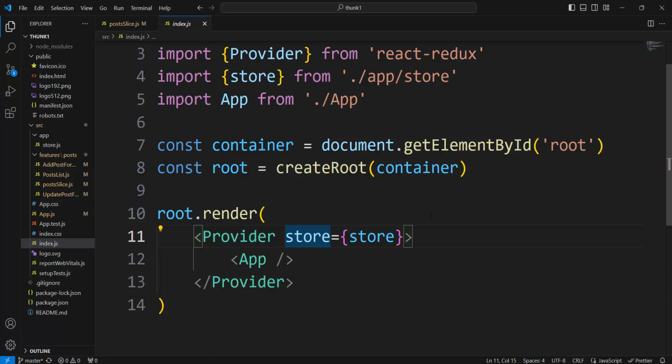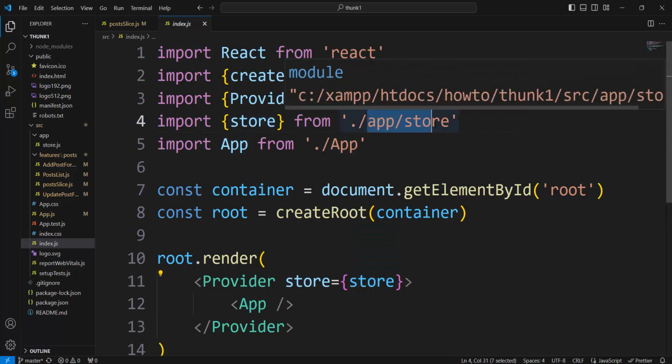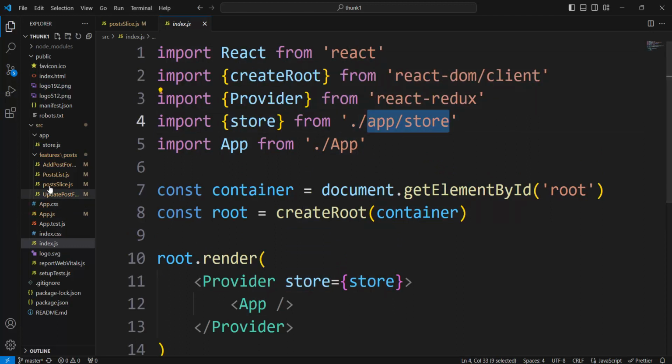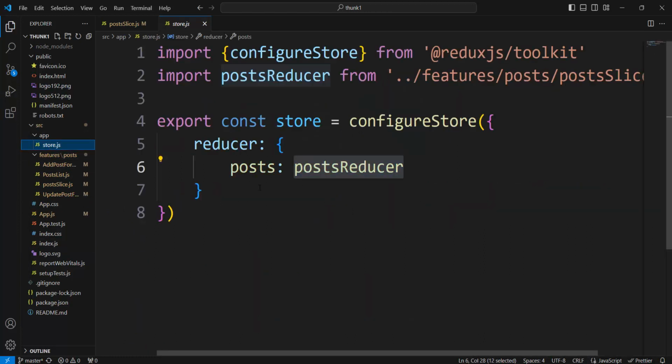And we must install Redux. Provider will install Redux, store and reducer. How? Here, with the props store equal, in curly brackets, object store. And that store comes from app store. Here it is. We configure it.